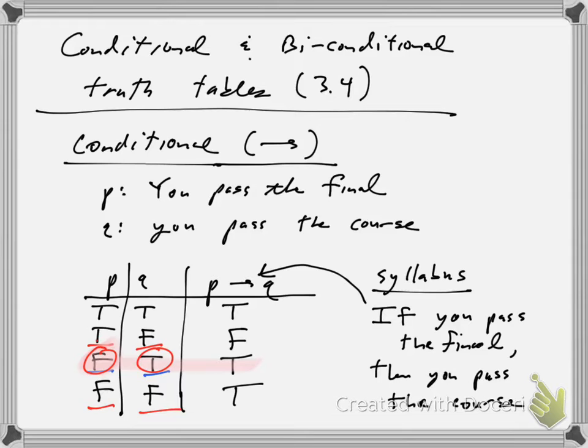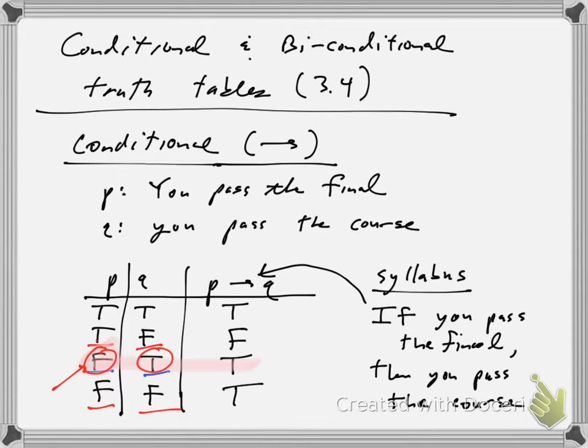It's like if I say to my daughter, if you get an A on your test, then I will give you $1,000. But then she doesn't get an A on her test, and I still give her $100. She's like, well, you lied to me. I said, no, I didn't. I said, if you get an A on your test, then you'll get $1,000. But I never said that meant that if you didn't get an A, you still wouldn't get $1,000. So if-thens are kind of weird because you can still be telling the truth when the P is false.